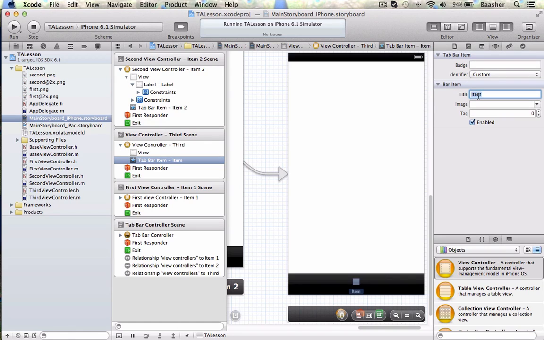The title right here should be third. Image, I don't have a third .png, I'm going to just reuse first, and I've got to click the view.